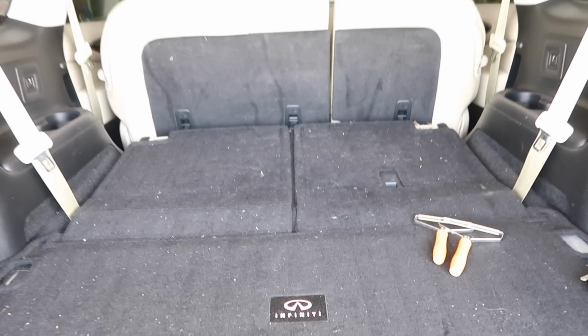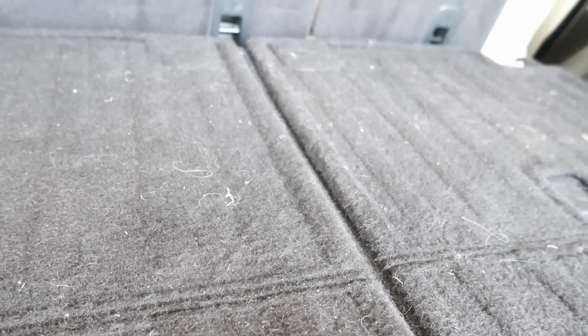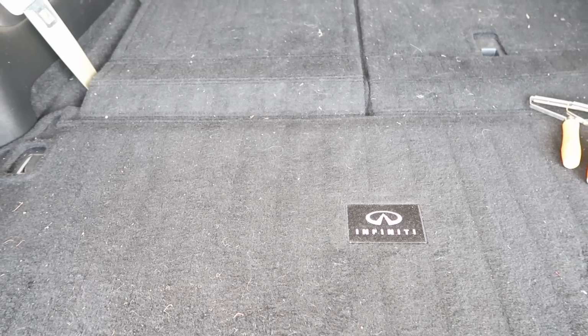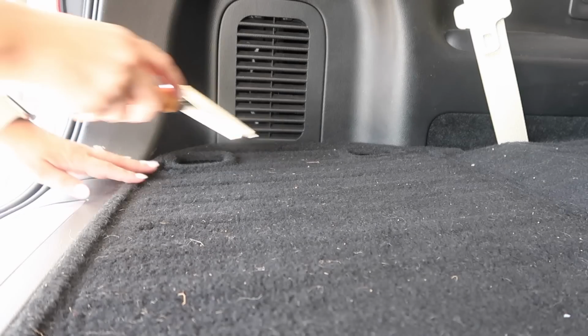It just seemed kind of fitting because I feel like this is where a lot of people would use it. And I just wanna show up close, it is not clean. I have black fabric upholstery back here, and then George is white. So I'm really curious how this will do, because I vacuum out my car a lot and it will get all this grass and stuff, but I'm curious to see if it gets the fur.